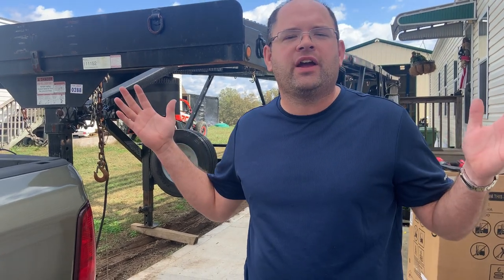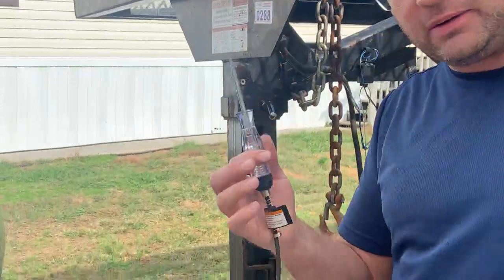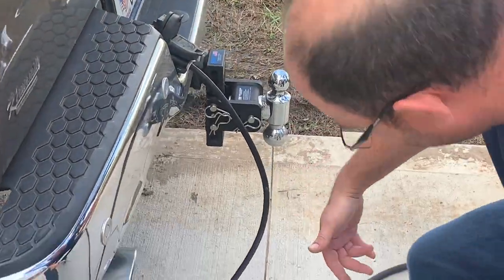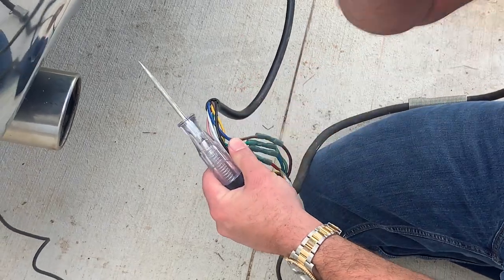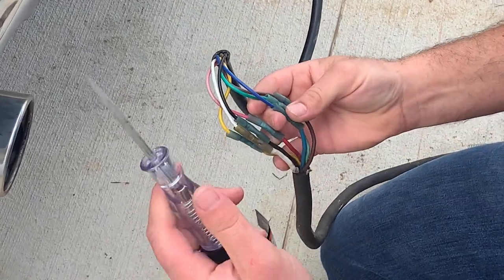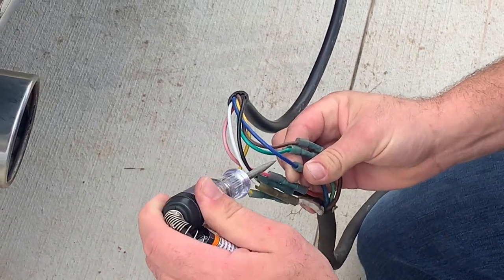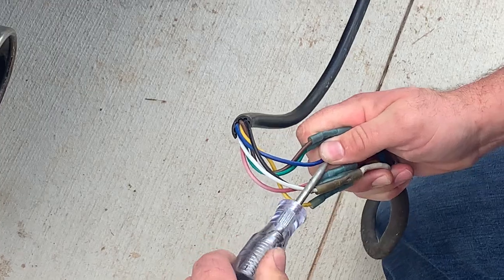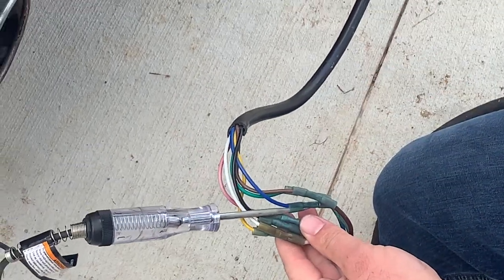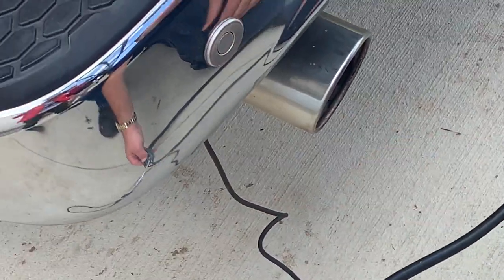I thought about what's the quickest way to verify I'm right. I just got a little three-dollar test light. Somebody else did this before I bought this trailer used — they added some extension. Typically your electric brake circuit is your blue wire, so what I've done is put this test light in here like so — super easy — and I've got it grounded to the bumper because that's typically a pretty good ground since everywhere else may have paint on it. I just got it clipped right there.